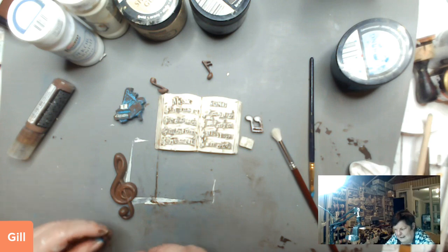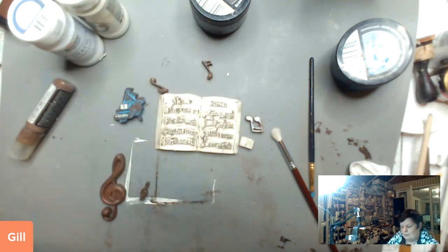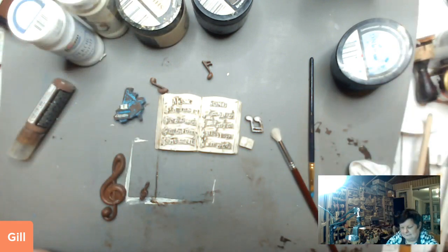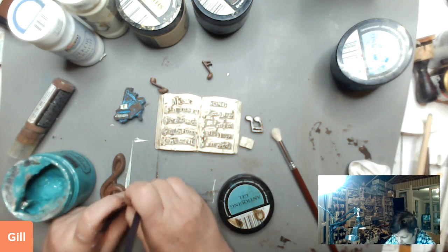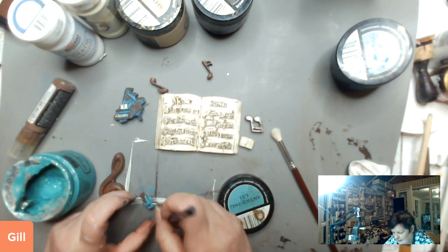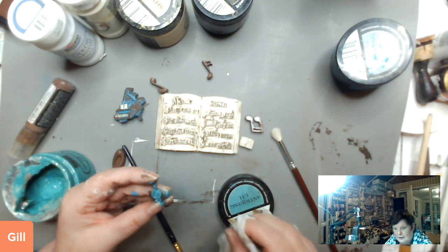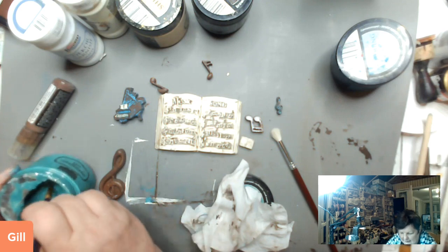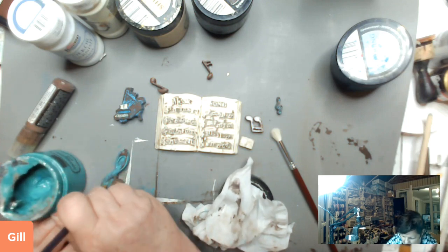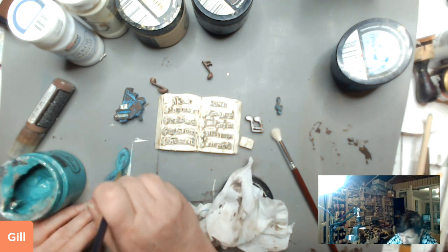I hummed and hawed about doing these in the blue, but actually I'm going to do them in gold. If I can open the gold. No, we can't open the gold, so we'll go for the green. So this is the patina green. Okay. That'll be a mix, but that's okay. And these are all colours that are in those papers, which is why I've chosen them. Let's just add a little extra layer onto that. Won't be quite as flat. There we are.